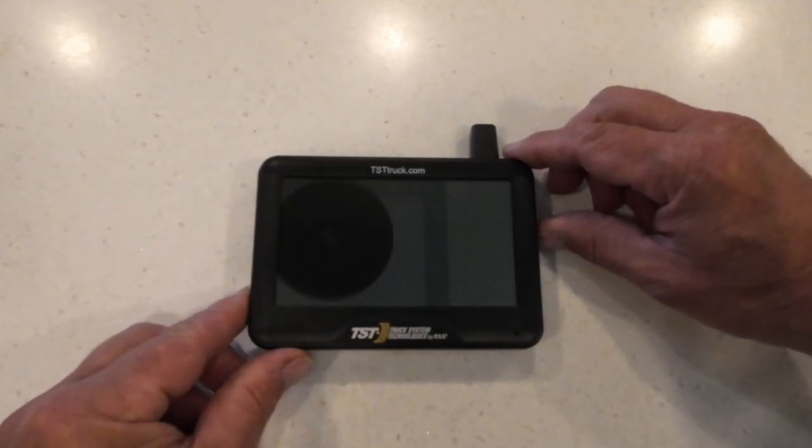There is no setup required for the sensors. It's plug and play. Now, it did say that when you have your monitor on, it may flash occasionally. I had it on for a little bit. It flashed once. So, all right, let's go check out the monitor. Okay, let's get this thing powered up.